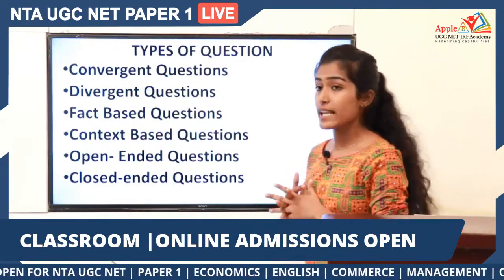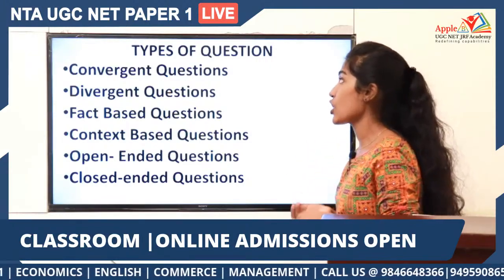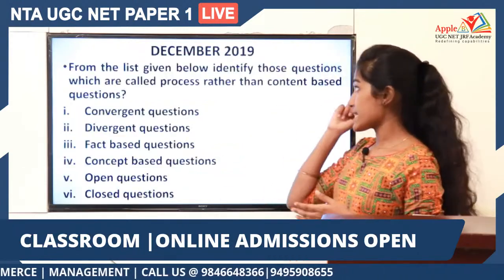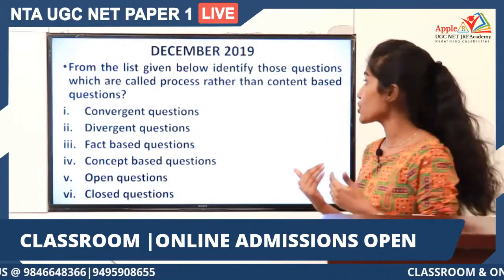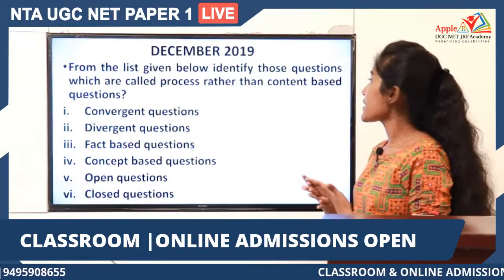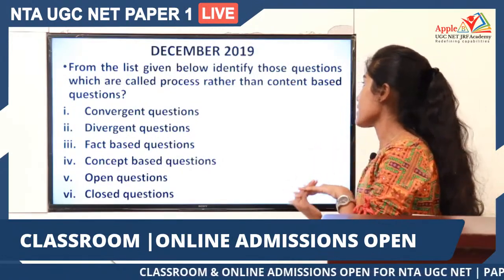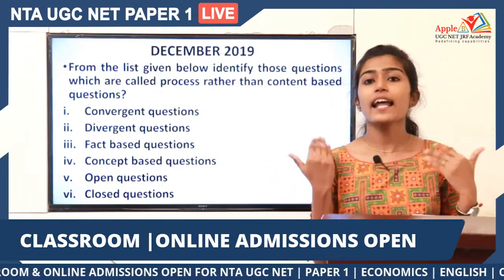This is an important area from which you are getting questions. So you have to concentrate on this area as well, types of question. Here you have a sample question from this area, which was asked in December 2019. From the list given below, identify those questions which are called process rather than content-based questions. So here you're getting another idea as well.